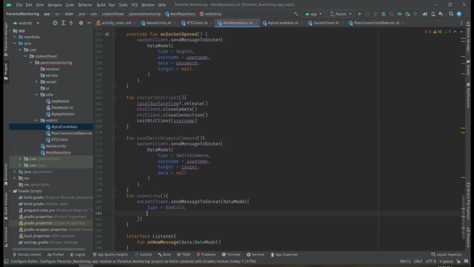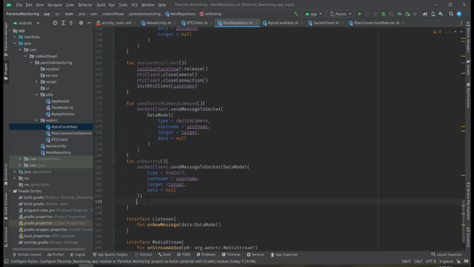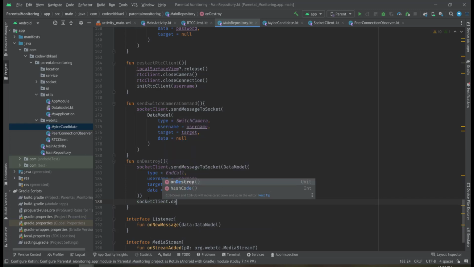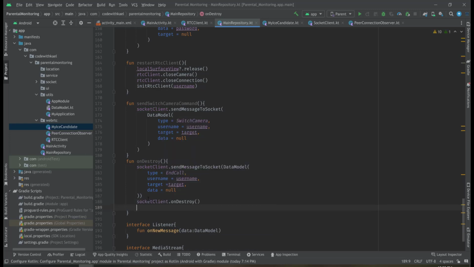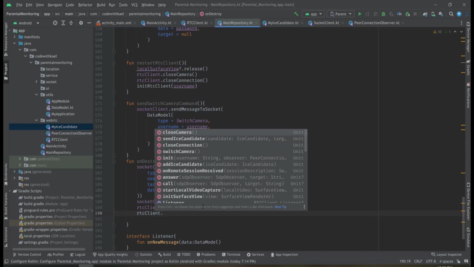The username is going to be username, target is target, and the data is null. And after that, we'll destroy our socket client, and RTC client will close the camera and will close the connection.